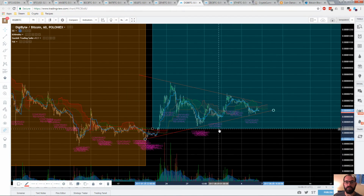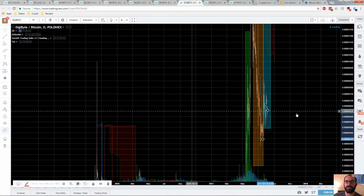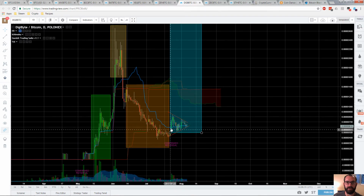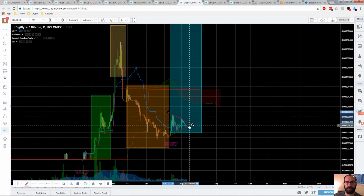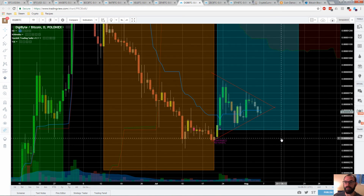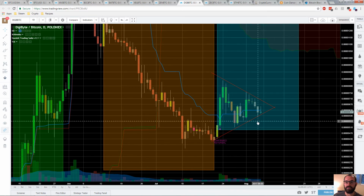I want to look back at DigiByte, because I've mentioned that one several times in the last weeks, and we're still on track. We still have our daily confirmed reversal. We noticed we started buying in, and it's been consolidating in this pennant. Everything's consolidating right now. We'll just have to play it out and see how this goes. A bullish situation would be we come back up here, test, and go up. A bearish situation would be break below and come back and test this bottom here around 430 Satoshis, see if that holds. So keep an eye on this one. I'm holding my position until we break out of this trend line here.